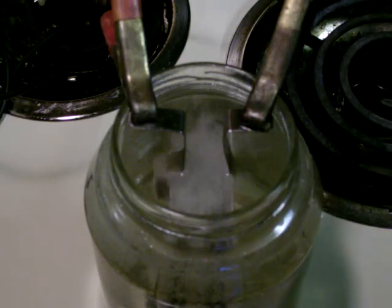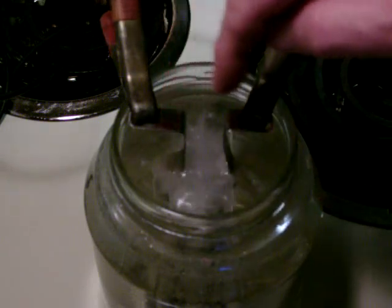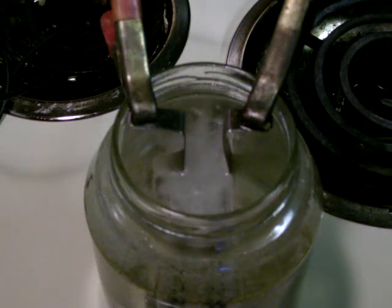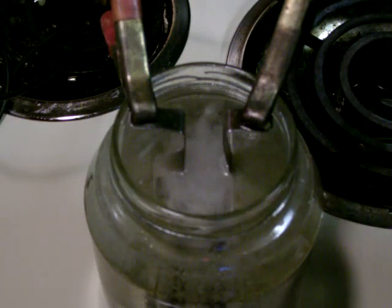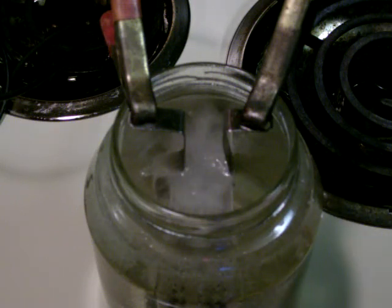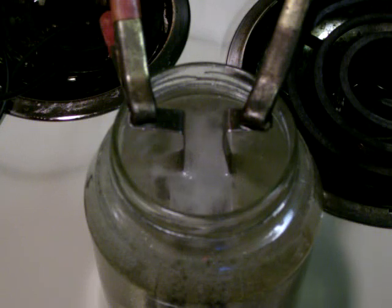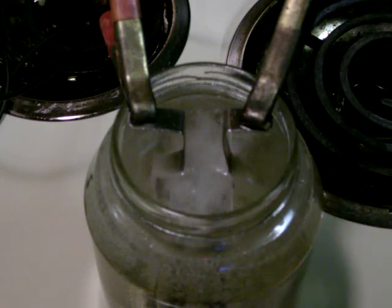My next part of this project will be to fasten a top on the jar and make a penetration where we can extract the gas out. We'll connect it to a bubbler — we'll harvest the gas from the bubbler, which is really just a fancy spark arrestor to keep everything from exploding so we don't get a backflash. Hopefully we can make a little mini torch to prove our point. This is just a small model of the larger one I've started working on. I want to build a larger one, mount it on my car, and see if I can improve my gas mileage by augmenting it with hydrogen.